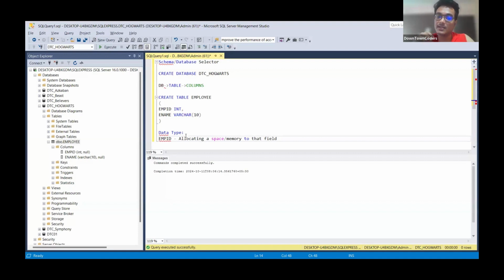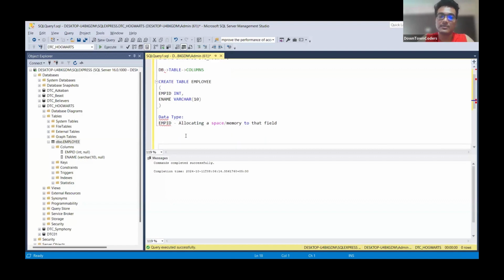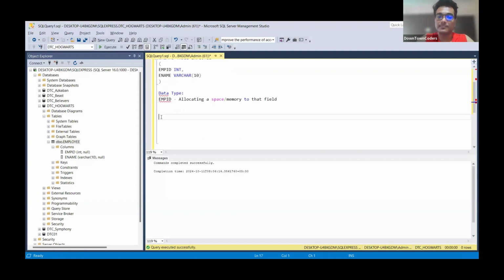Memory means it is able to now store information up to some amount. Different data types have different capabilities. You do not have to know all the capabilities right now, but once you practice more and more, you will understand them. Nothing you have to learn by heart. So, understood, there are two things: data integrity is maintained and the memory management can also be done.